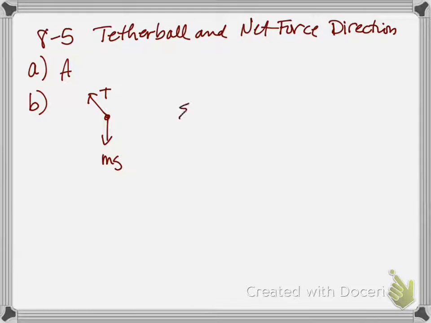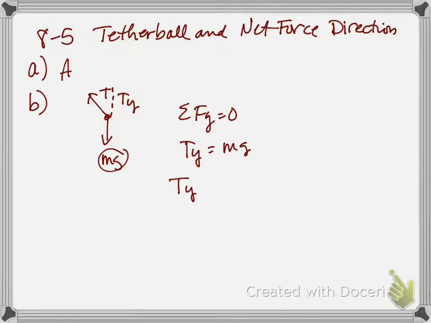So we know that there's no acceleration in the y direction. So that means that the y component of the tension is balancing out gravity. So we know that the y component of tension is equal to the weight, and we know that the y component by definition is less than the actual vector, right? The components are always smaller than the magnitudes of the vector, so we can use our reasoning to say that.